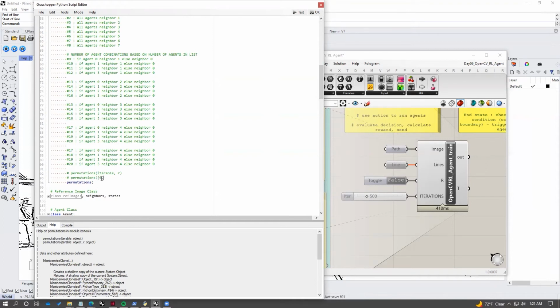So 0, 1, 2, 3, 4, 5, 6, 7. And this is going to be each index of our neighboring pixel values. So a range from 0 to 7.